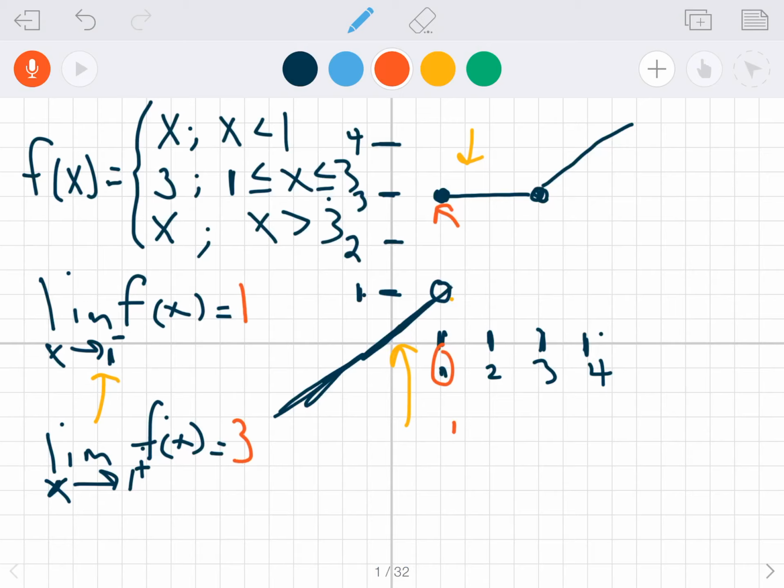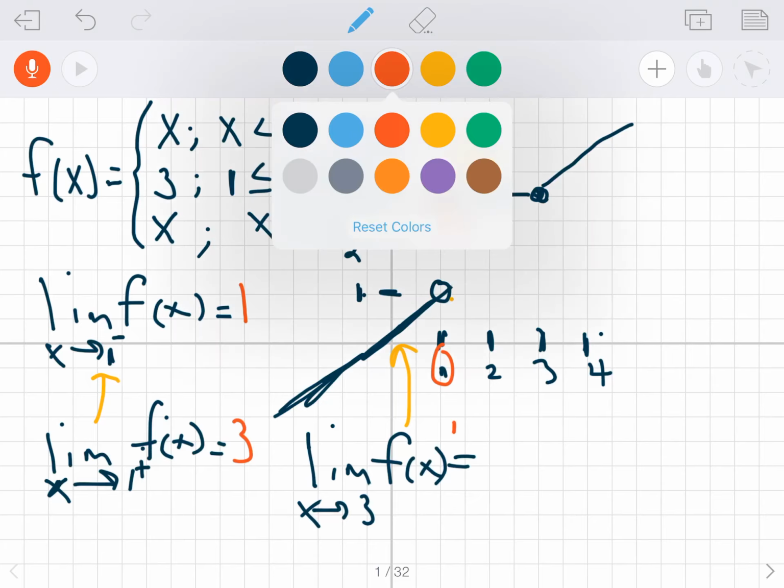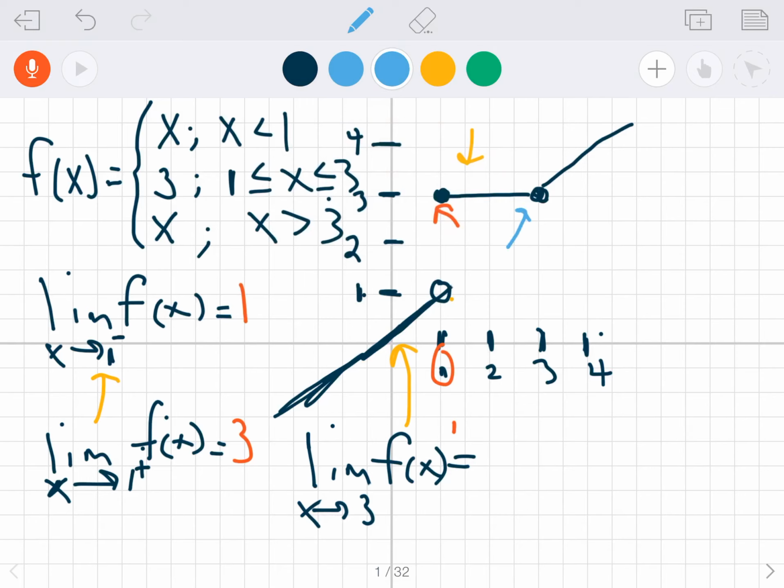So remember that these two symbols, the minus sign and the plus sign on the limit, are left and right. Now, my last question I want to ask is going to be the limit as x approaches 3. I want to approach 3. And I'm not going to put anything above the 3. And when that occurs, that means from the left and the right. So from the left here and from the right there.